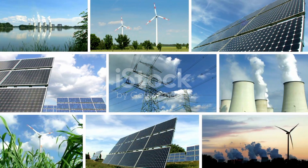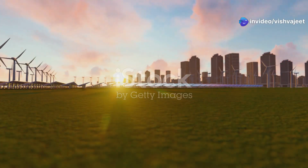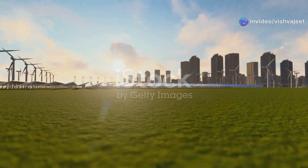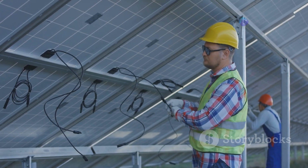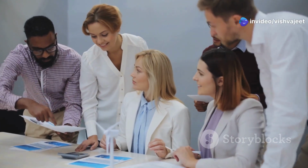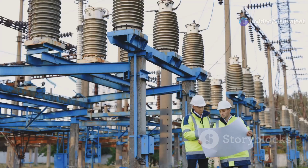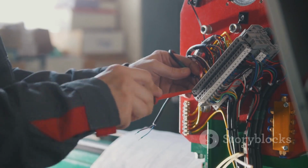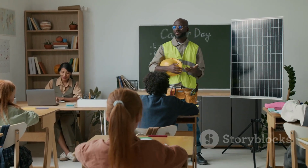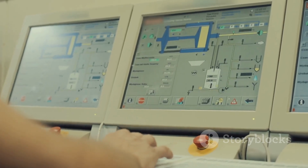Section 6. The downsides: challenges facing microgrids. While microgrids hold promise, challenges remain before they become mainstream. One major challenge is the high initial cost of installation. Significant upfront investment can be a barrier. As technology advances, costs are expected to decrease. Another challenge is the technical complexity of microgrids. Specialized knowledge is required for efficient operation. Interoperability issues also pose a challenge. Different microgrids use varying protocols and systems. Industry standards and collaborations aim to solve these issues.